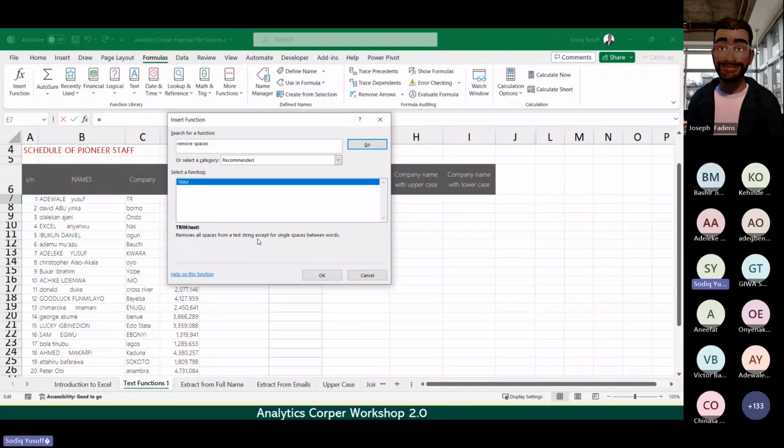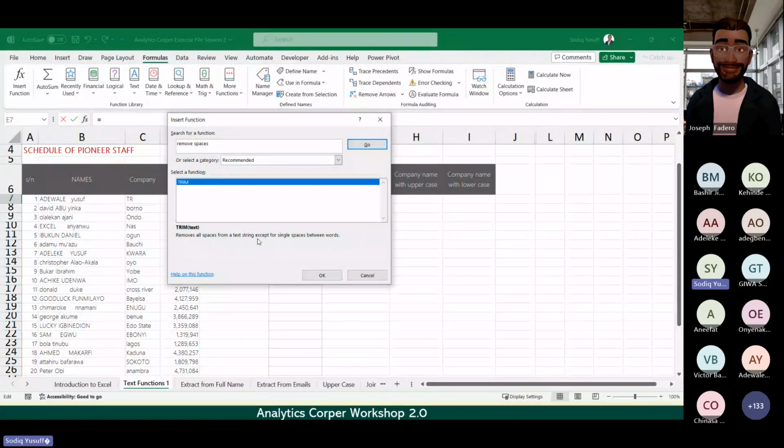Fantastic. TRIM removes spaces. If you have two words, it understands that between two words there should be a single space, right? So it looks between words for any extra spaces. If you have 3, 4, 5 spaces, just like we have in the names, it will remove 4 out of the 5 spaces and leave 1. That's what it means. So now I've gotten the function that will solve this.